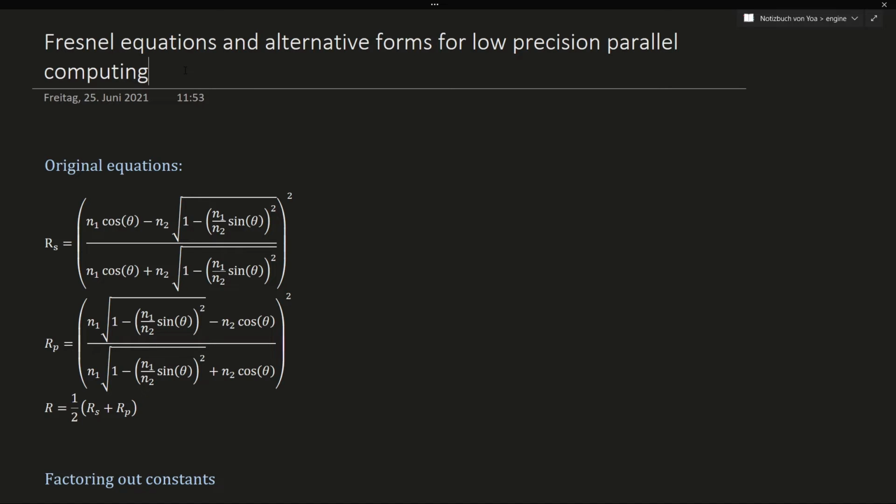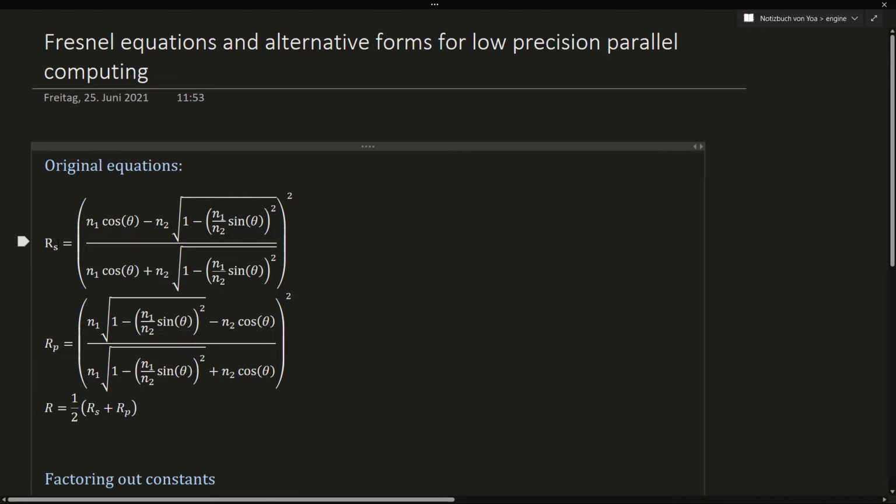First of all, the Fresnel effect is polarization dependent, which is why we get two different equations for two different perpendicular polarizations of the light. In rendering, usually we do not care about polarization, thus we just take the average of both of them. So now in order to be able to actually use these equations, we gotta rewrite and simplify them a little, as those are way too overkill to being used as they are on a GPU.